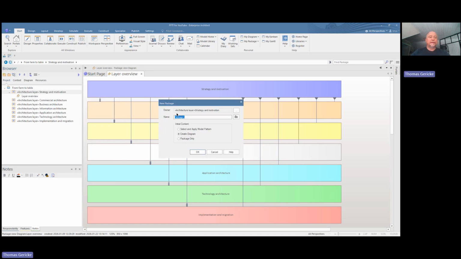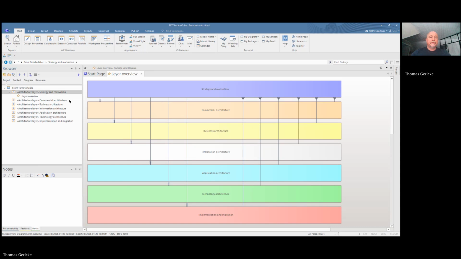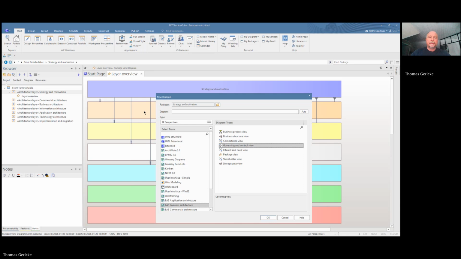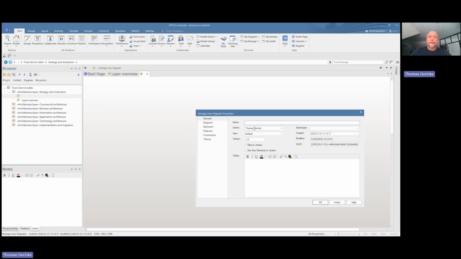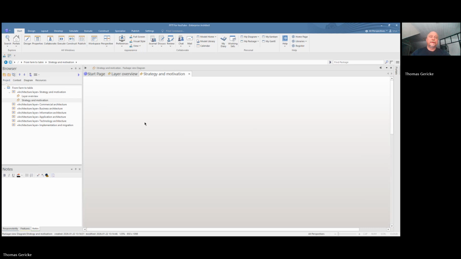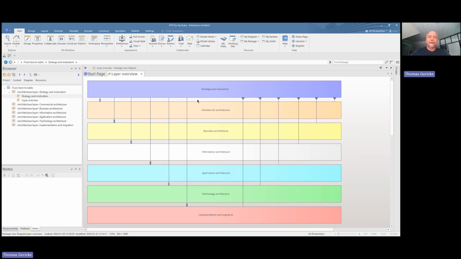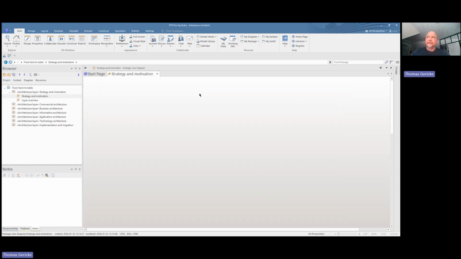Can call this strategy motivation. This will be a package. And we will move this up. So when we click on this one, this will be our preferred sub view of this one.